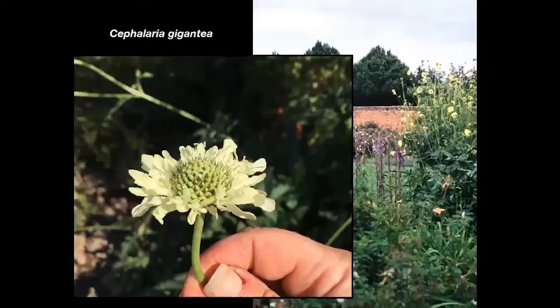This plant used to be a scabiosa. And in fact, its common name is giant scabious, but this is now Cephalaria gigantea. And the picture you see there is of it at about 7 or 8 feet tall in the garden at Modest Font Abbey, where they grow a lot of herbaceous perennials. Yes, this is an herbaceous perennial. And you will only see a little bit of it by January in your garden, just a few little bits coming up from the crown, trying to figure out if it's time to come up yet.